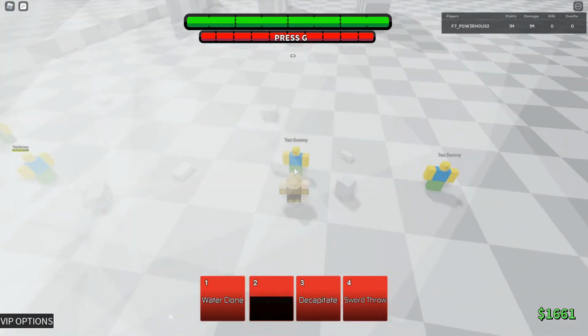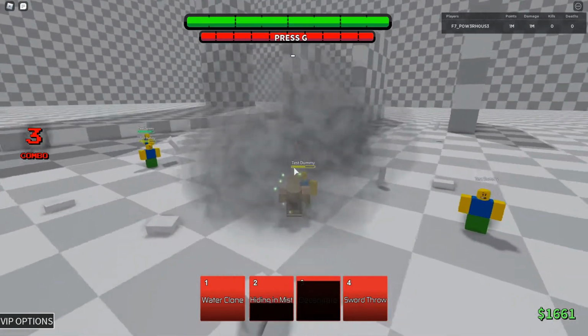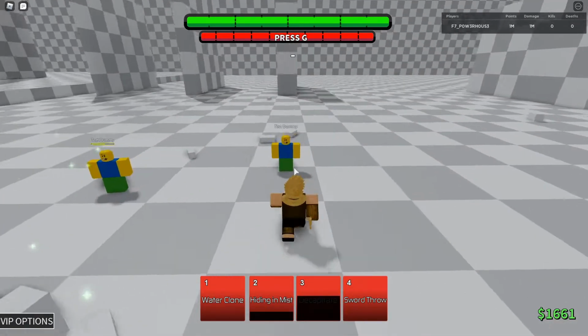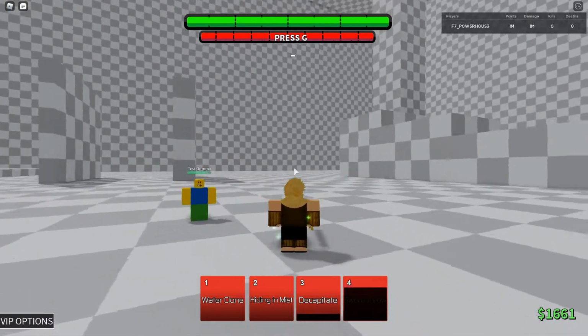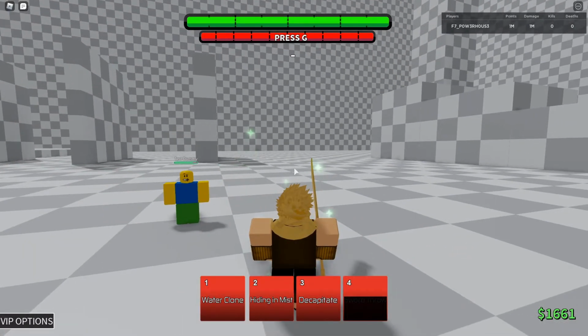Next is Decapitate. It's a grab. And it does, 40 damage? Yeah, it does 40 damage. And then Sword Throw. You throw your sword at an enemy, it does 20 damage. If you throw your sword, like, into the distance, you won't be able to get it back for a little bit. Eventually it'll just respawn in your hand.